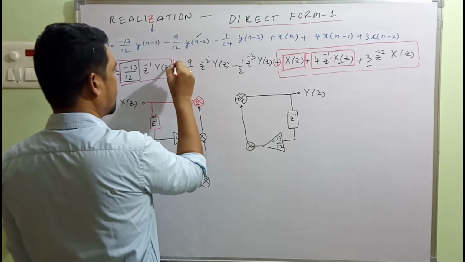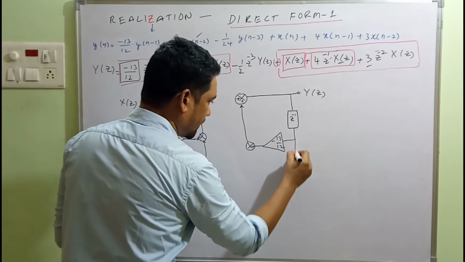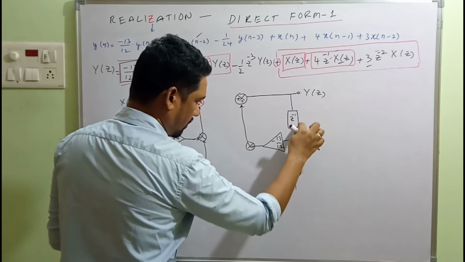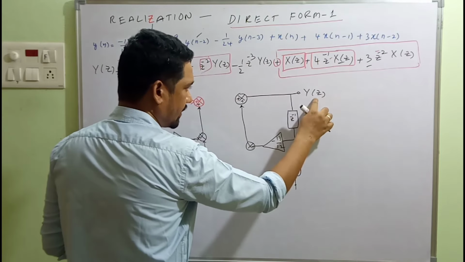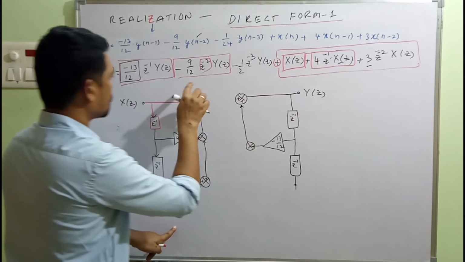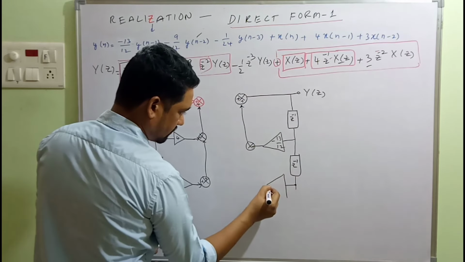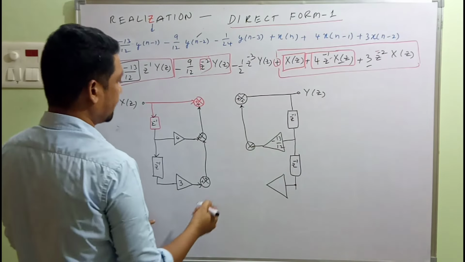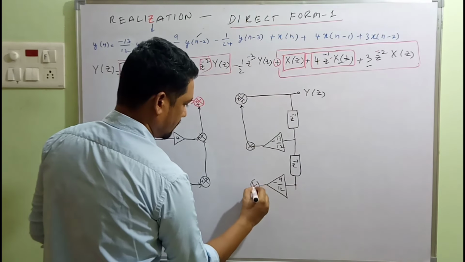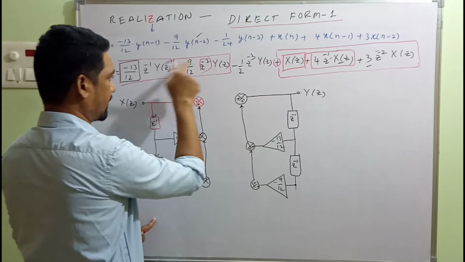Now how to show this one? It's a negative of this one. Again, it's z raised to minus 2, so we need to have another delay element over here. Here it's another delay element, same z raised to minus 1, and at this point we'll be having y of z into z raised to minus 1 into z raised to minus 1, that will be y of z into z raised to minus 2. So going for a multiplier over here, with what? Minus of 9 by 12, okay. So with a summer over here with a positive, the signal goes and gets added over here, nice, right? Because we have a negative over here, so that gets added over here.